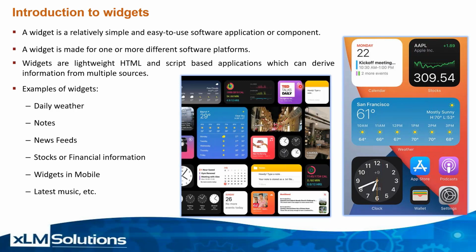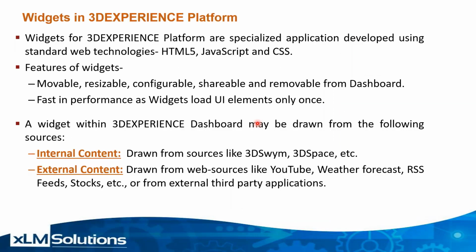So for example, on this screen we see that there are some TED Talks and there are some notes, some music going on, some weather, and multiple widgets are there. Some music is there, which means that multiple data sources can be connected into multiple widgets, but this is a single screen, which tells us that the capabilities can be enhanced and more data can be fetched into a single screen from various sources. So next we talk about what are widgets for the 3D Experience platform.